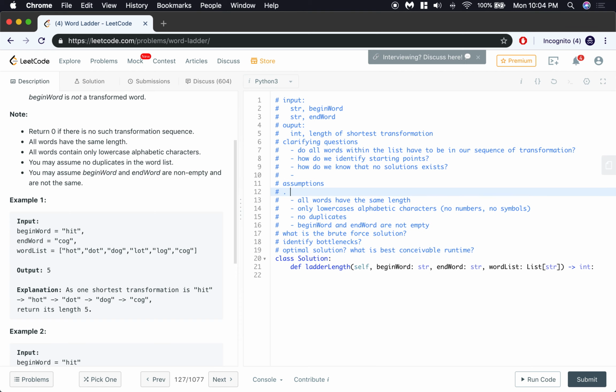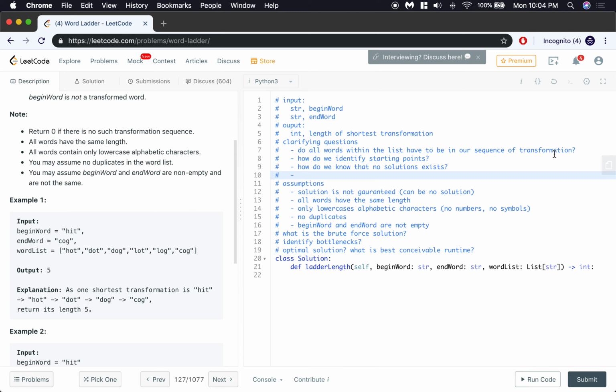And the other one is, a solution is not guaranteed, right? There can be no solution. So let's try to answer, any other questions that we should be thinking about? Okay, anything else here?